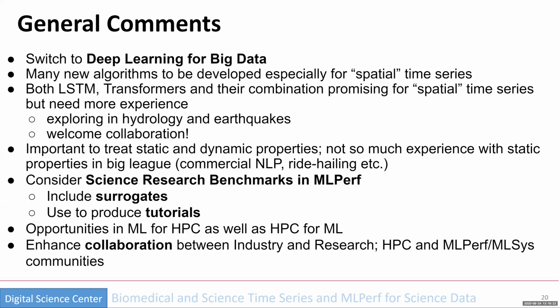So in my last 10 seconds, which I just overran by a minute, I've tried to explain that spatial time series are pretty promising. There are a lot of new deep learning algorithms for them. They combine recurrent neural nets and transformers. I think we were discussing applications. I'm also looking at hydrology and earthquakes. There is some work on hospital data using similar ideas, but not that many studies of medical time series. I suggest that this work can be done not only directly on the data, but also in terms of benchmarks in MLPerf.